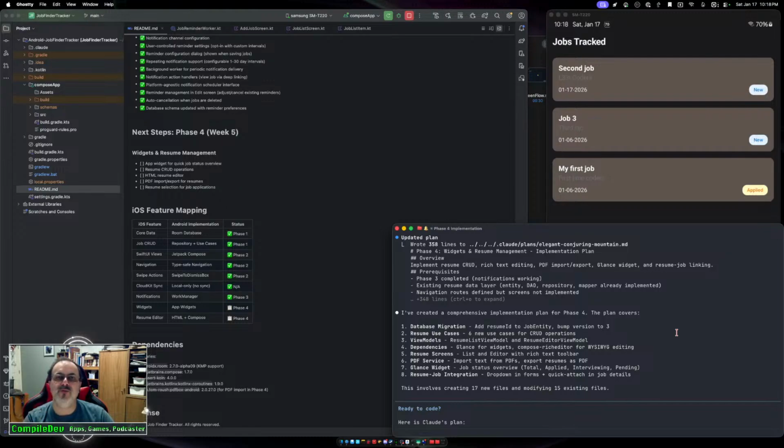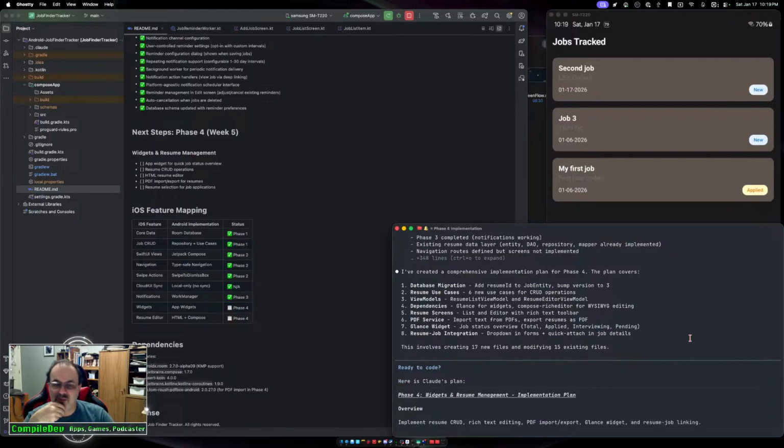I've got high hopes for that because I'm just not thrilled with the one on iOS, to be honest. Resume screens, list and editor. PDF service: import text from PDFs, export resumes as PDFs. The Glance widget. Resume job integration: dropdown in forms, quick attach in job details.